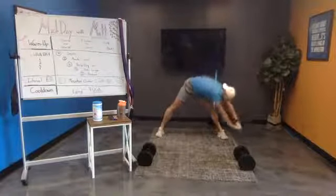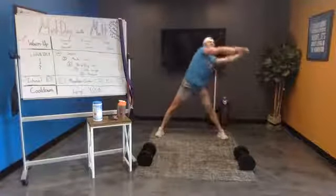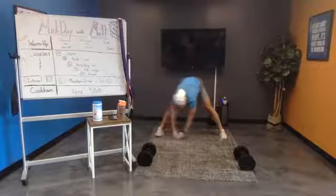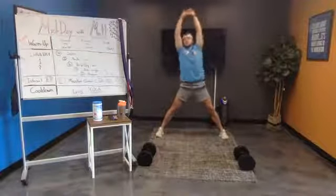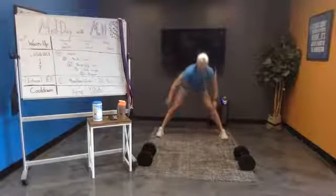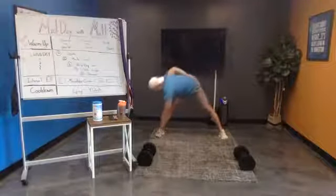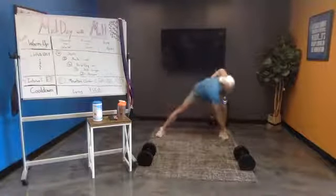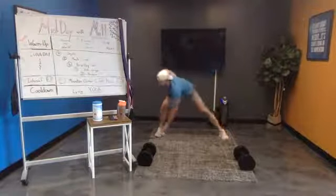Hopefully by now the heart's racing just a little bit. And let's go ahead, let's switch sides. I want you to try to leave the feet flat on the ground the whole time, having the toes facing forward. Let's get one more. Bring it around. And we're going straight into the toe touches, guys. Like I said, if the bend is too tough for you, go ahead and keep that straight leg. If you want to, go ahead and give me a little bend. Biggest thing here is that we're keeping the core tight the whole time.